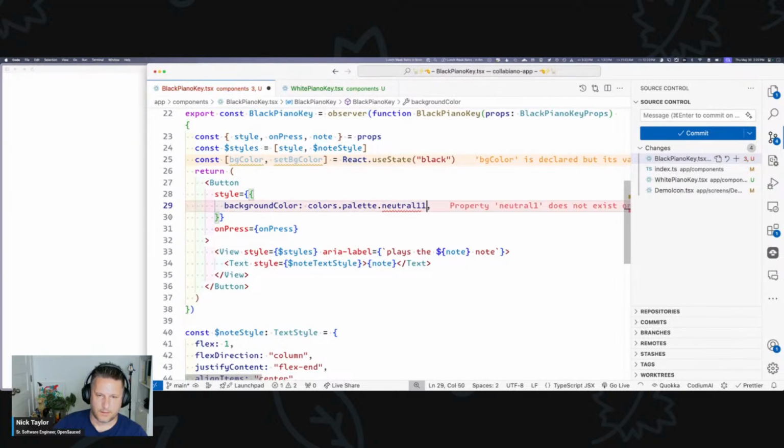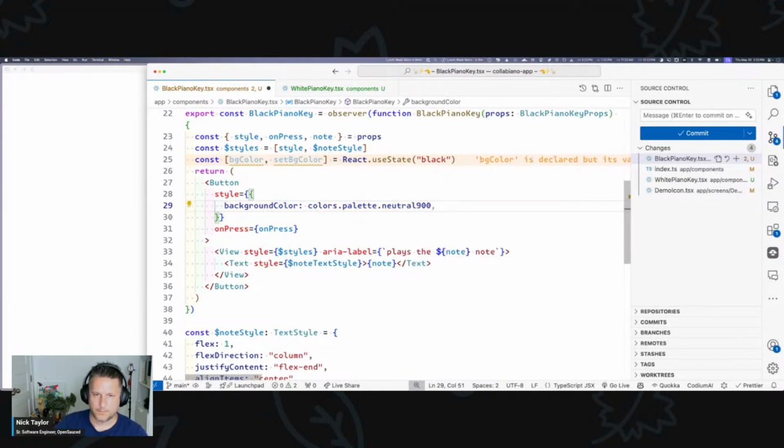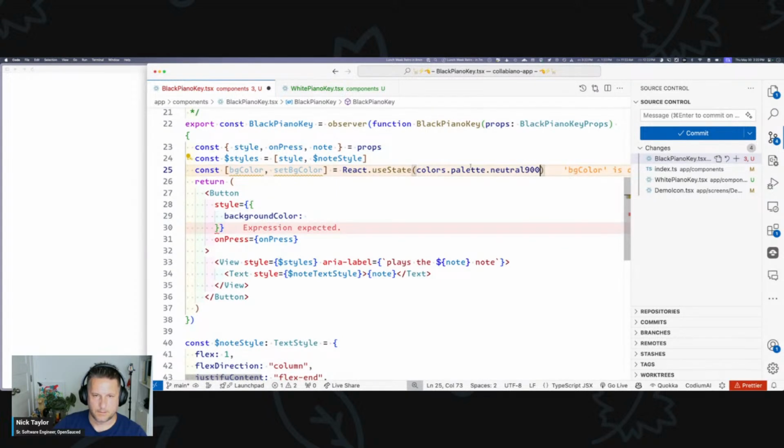What was it? 1100. Dot neutral. There we go. Okay, and actually this should be here, and this should be BG color here.